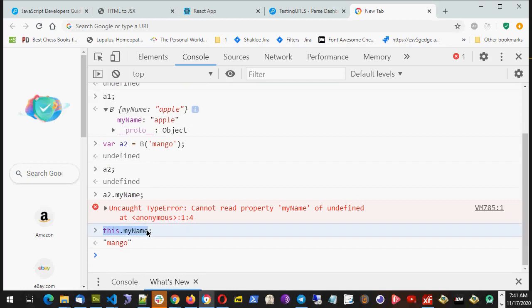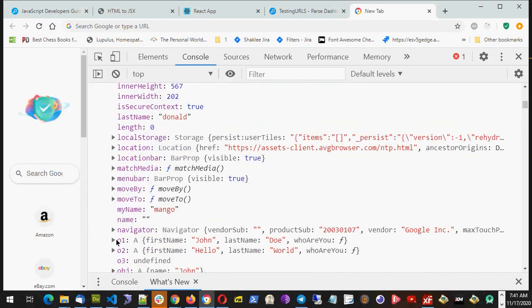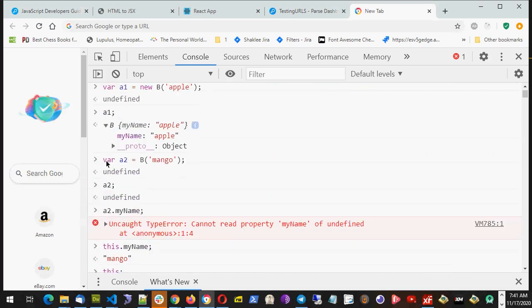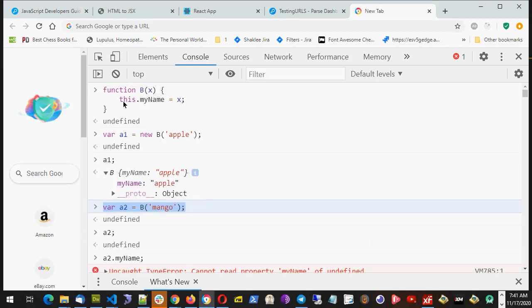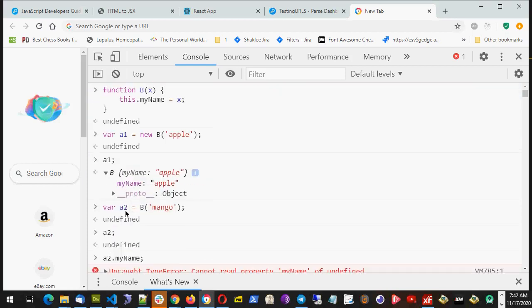If I type this and go down, you will see myName has become mango, because I called it as a normal function. When I call a normal function, this becomes the global object only. So anything I write as this.myName will be in the global object, that is, this. It will not be an object of a2 or b somewhere.